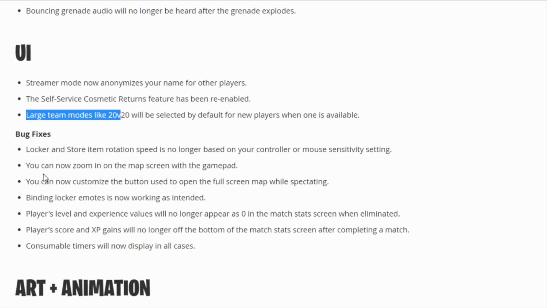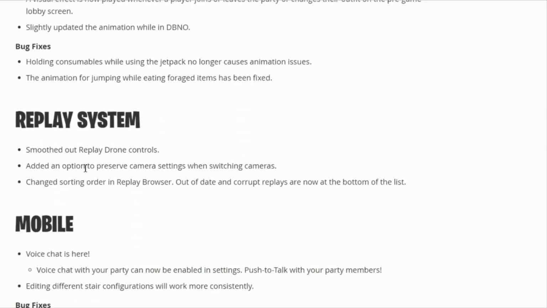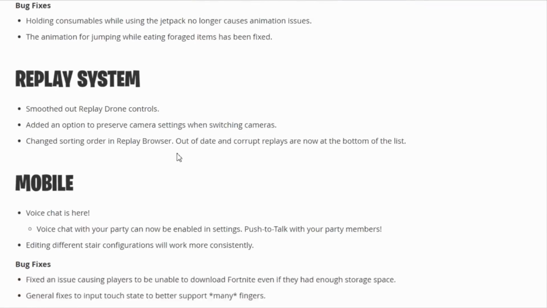Rotation speed no longer. Is there anything else, guys? I don't think there's anything else. Added a custom hunting rifle animation for players with the weapon. Replay system smooths out the replay drone.